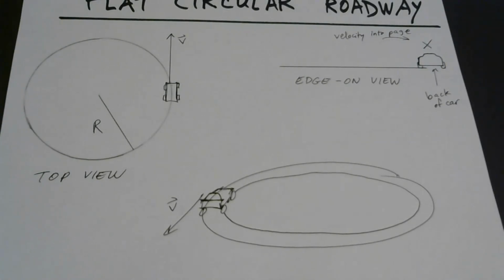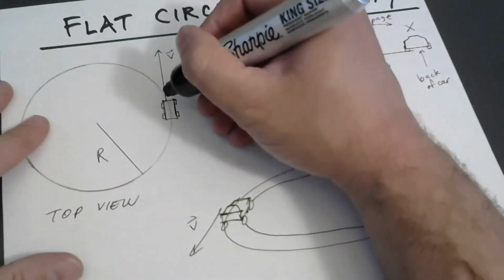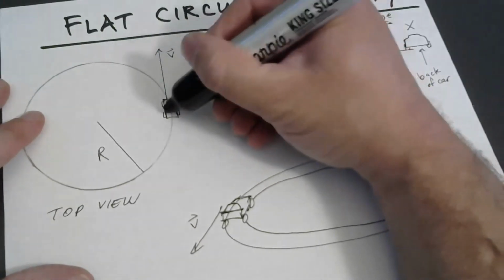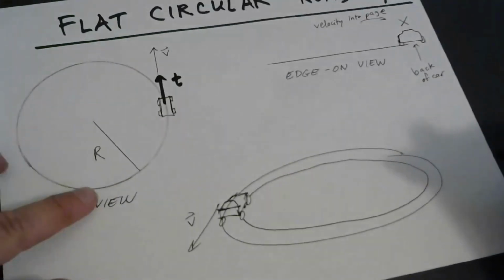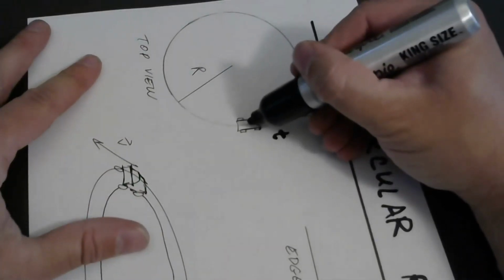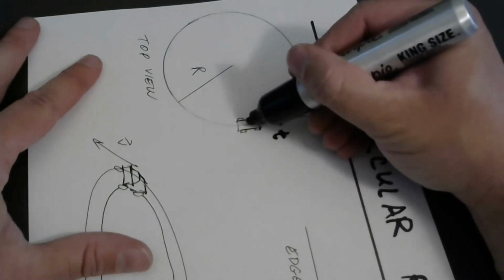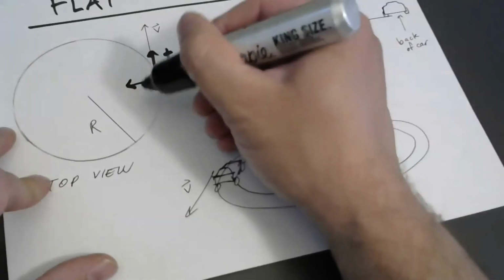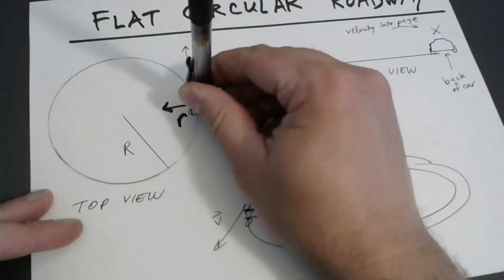In the previous video, I called them r hat and theta hat initially. That's what you might call them in a calculus class. Your book likes to call them R, T, and Z hat. So the T hat unit vector is the one that points tangent to the circle, and it's emanating from the object. Here's the T axis. The r hat vector points along the positive r axis. That's always towards the center of the circle. There's the direction of the r axis, and then Z would be coming out of the page.